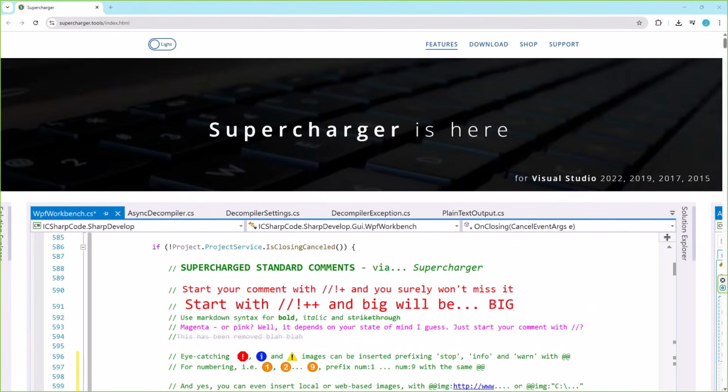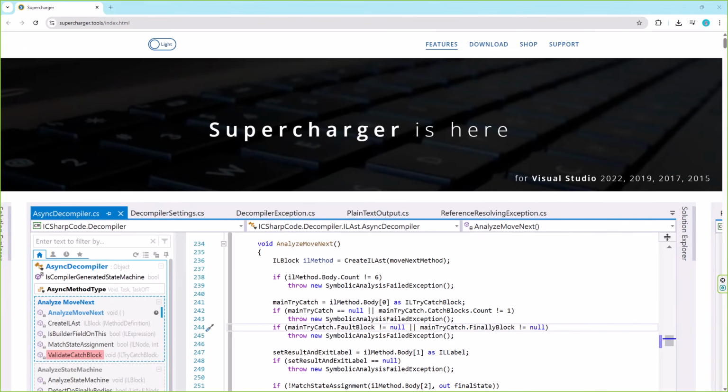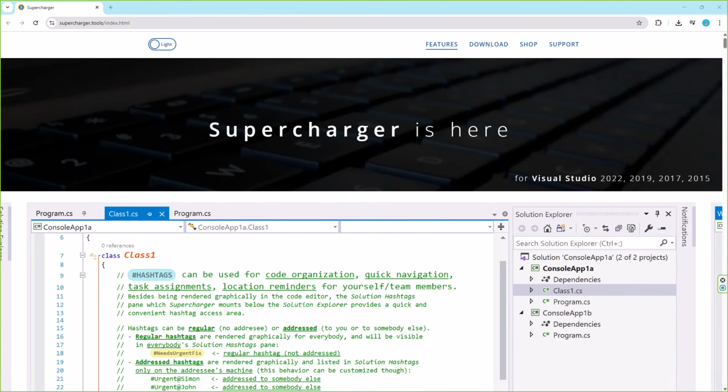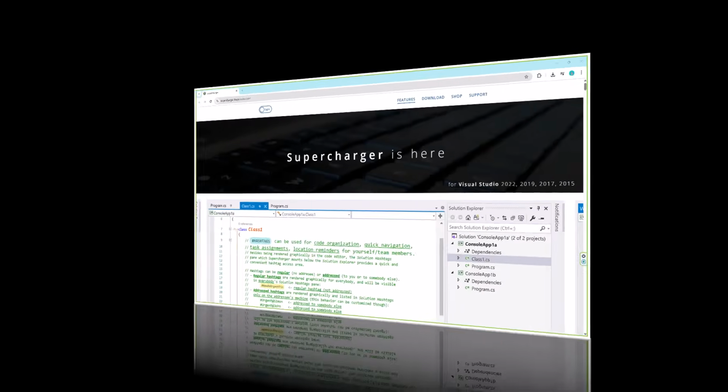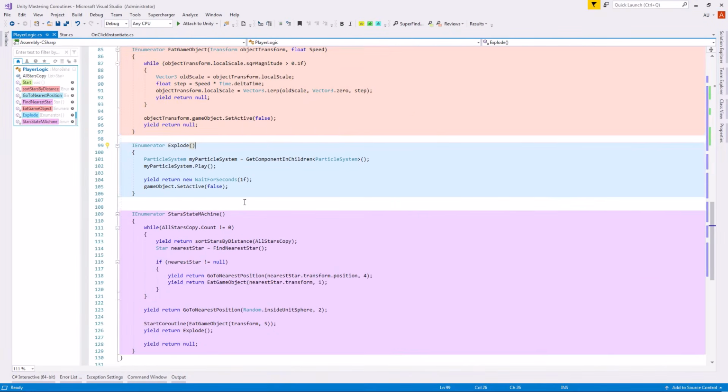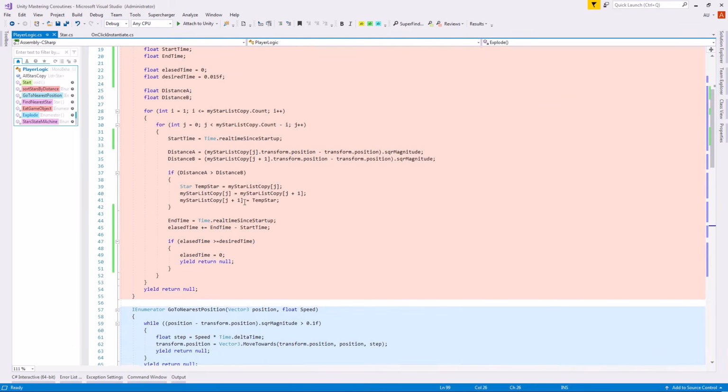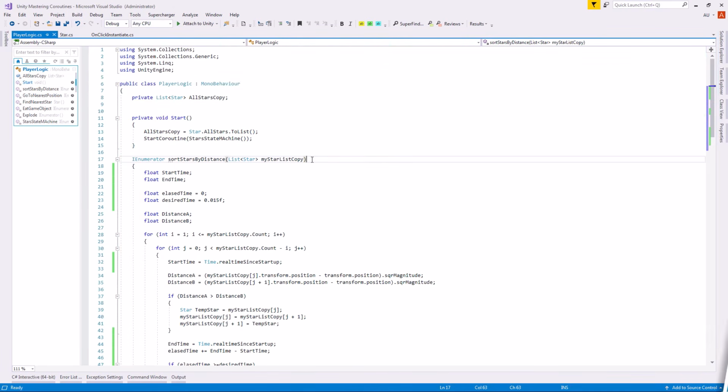And now for the promised bonus. If you, like me, work in Visual Studio with large classes containing dozens of methods, you know how hard it can be to maintain an overview of your code. I want to show you an extension that helps me immensely with this. It's called Supercharger. Although it has many features, I use mainly the one which gives me the ability to color code entire method bodies. It works very simply.